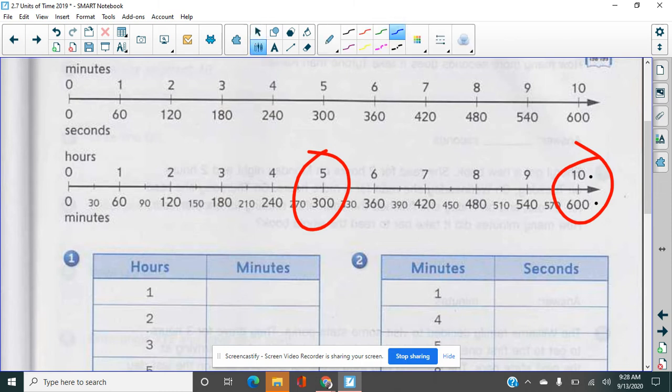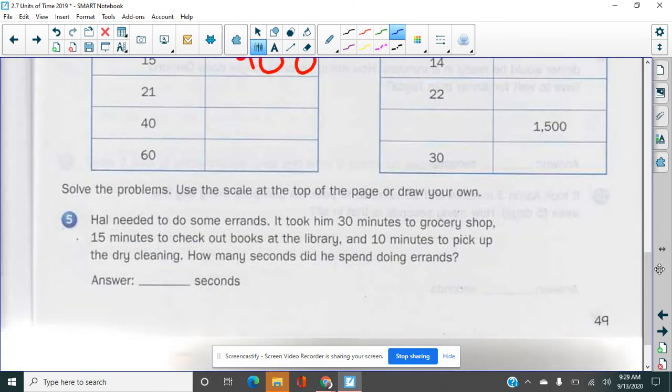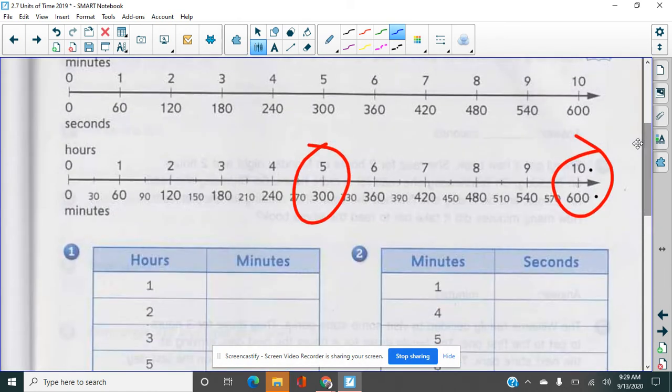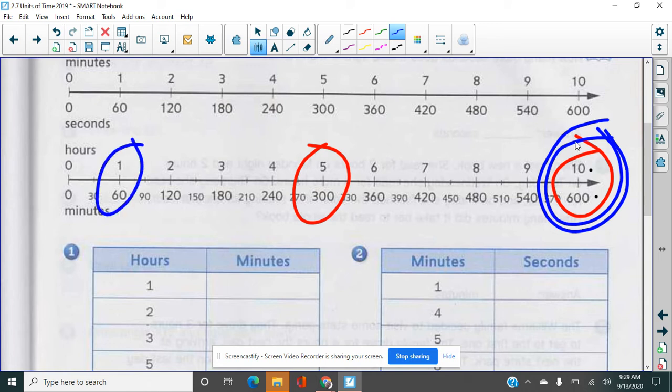All right, so we'll switch colors so that we're not looking at the red. So 21 hours, right? That's what it said down there, 21 hours. So I'm going to think, well, what is on the chart that could help me? Well, there's 10 and another 10, that's 20.